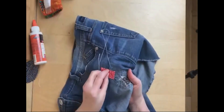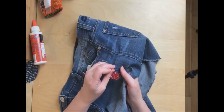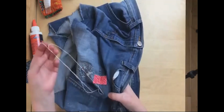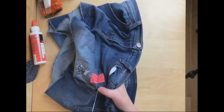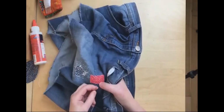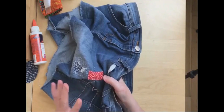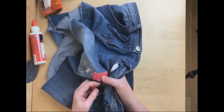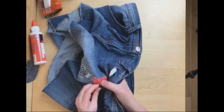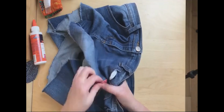I could have them all line up the same, or I could make the lines different lengths if I wanted. I think, well, maybe I'll do that. And start another row. I think I'm going to do probably 5 rows. Who knows? Maybe 3 will look good. I could get more than 1 stitch on my needle like this, but I just find that once I start doing that, the stitches get a lot longer and farther apart. And I just don't like how that looks as much. So I have a hard time doing more than just 1 stitch like this. Maybe for the thinner fabric, you could do that. Yeah.